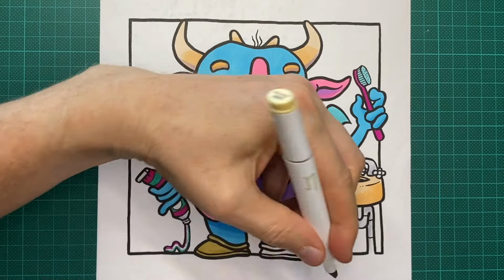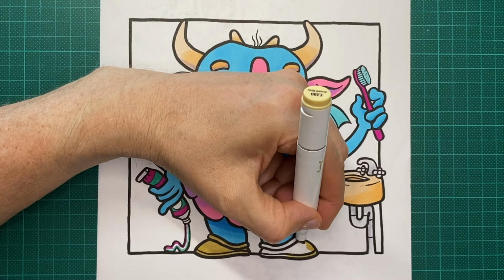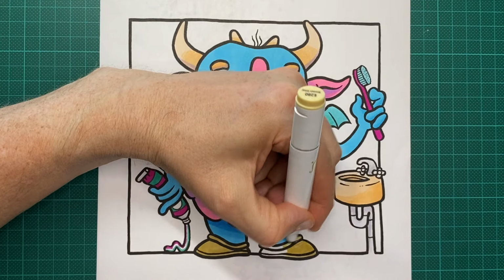Yeah, that sort of looks good. What I might do is leave that to dry for a bit and then come back in with the walnut and maybe do a little pattern on there.